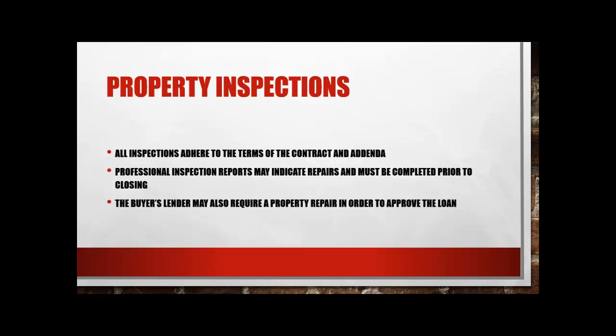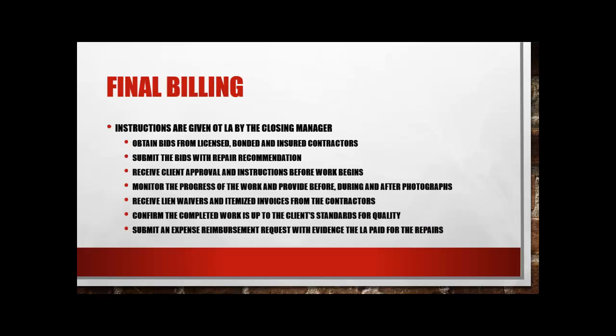On property inspections, all inspections must adhere to the terms of the contract and the addenda. Professional inspection report may indicate repairs and must be completed prior to the closing. Also, the buyer's lender may also require a property repair in order to approve the loan. Final billing instructions are given to the listing agent by the closing manager.